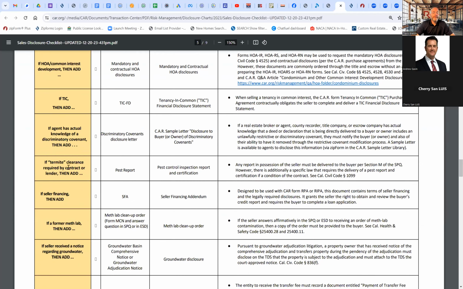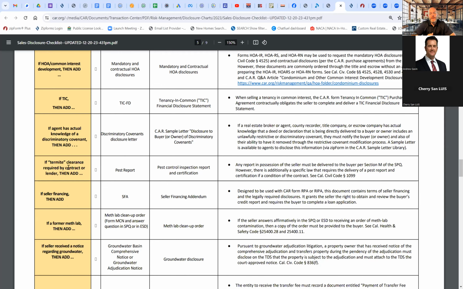I can kind of keep going down here. So here's one I see quite often. In the RPA, if the buyer asked for, let's say from the listing side, a termite, a WDO inspection or report, then we're going to require that in the file as well. Now, if the buyer ended up waiving it for some reason, then they need to sign the BIW.